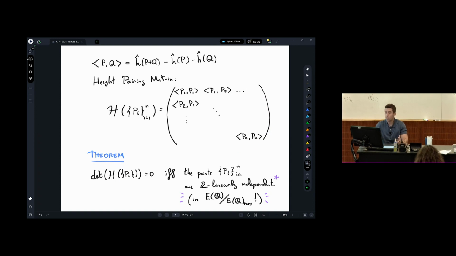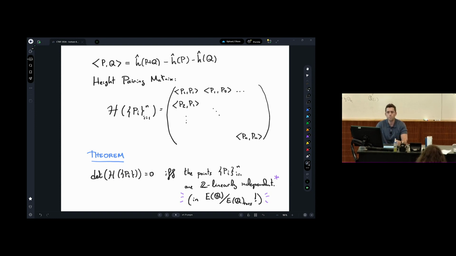And the theorem here that you want is this, that the determinant of this matrix is non-zero if and only if the points that I put as input are Z-linearly independent. Everything here is modulo torsion, because remember that torsion points have height 0. All the torsion points have canonical height 0. So the torsion points sort of come and go, and you have to work just on your rational points, on your Mordell-Weil group modulo torsion. But that's okay because we can compute the torsion already, so we know what the torsion is, and now we can compute things modulo torsion to just know what the rank is.